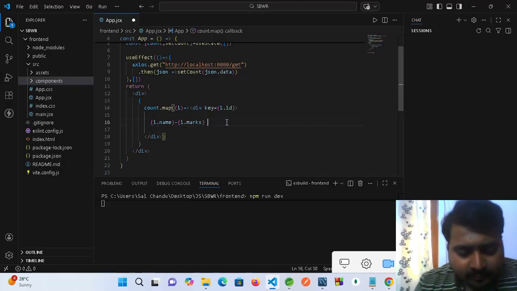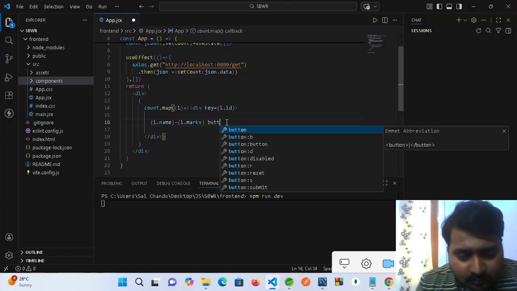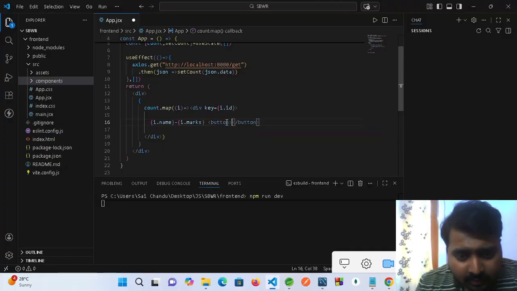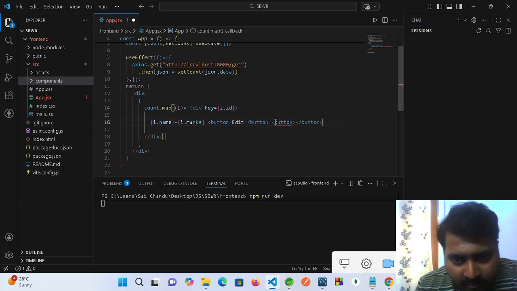Not BR, directly I will take a button. I should say edit the data, that means change the data. One more is a delete button. We'll see them one by one.